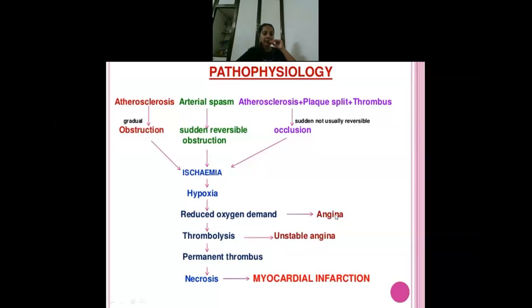Okay, next what happens is the thrombus which was already there, it can rupture. Okay, so when there is rupture of the thrombus, it may result in unstable angina. So unstable angina is more life threatening, isn't it? Already I have discussed regarding that. Okay, so next what happens is the thrombus can be circulating in the blood. Okay, and then this thrombus can dislodge anywhere in the artery, or in the branches. So that will cause necrosis and death of the myocardium. Any segment can be necrosed. So that will trigger and that will result in myocardial infarction.